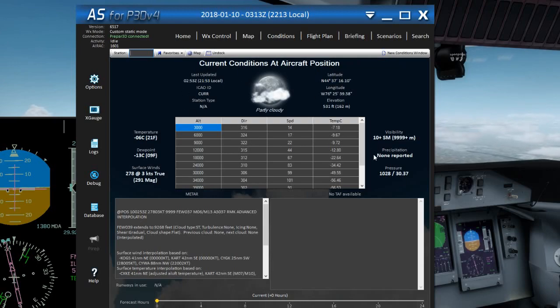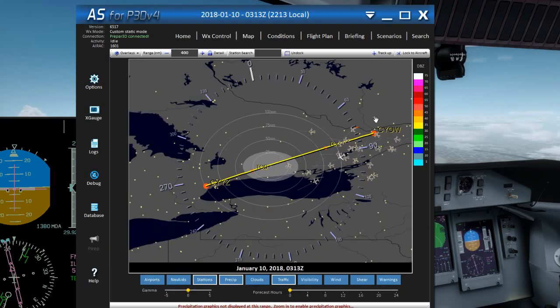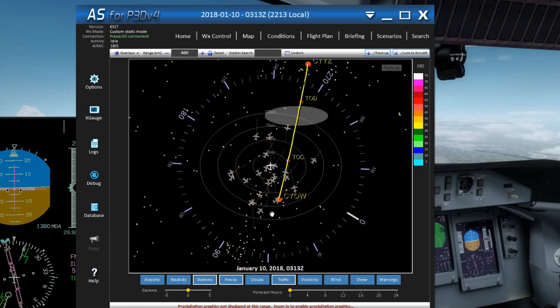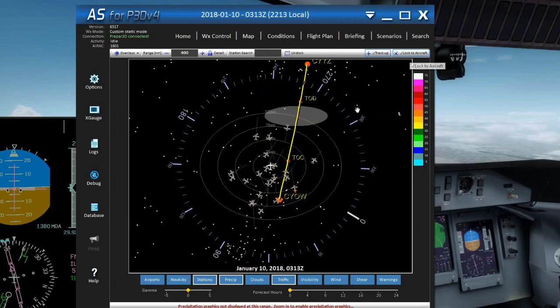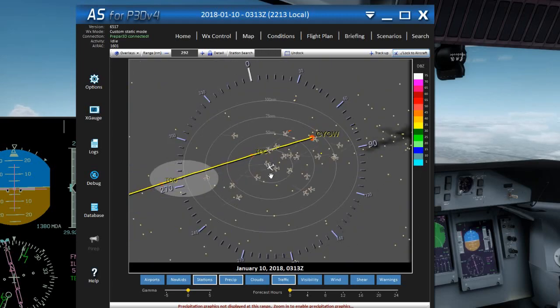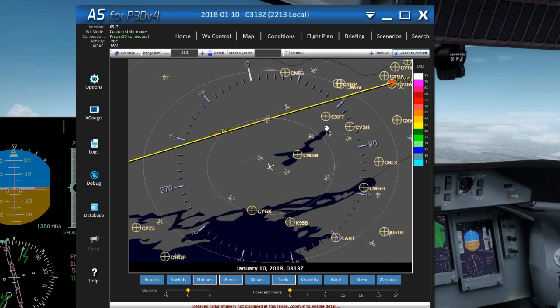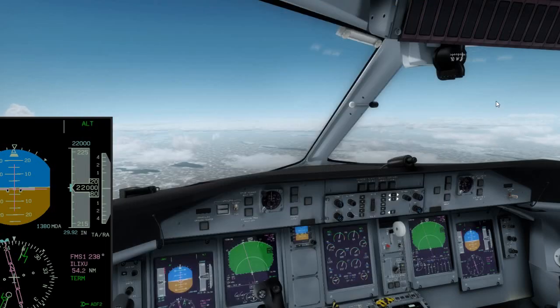You can easily see the conditions at your present location, the winds, surface winds, upper winds, everything. It's really quite nicely done. The map, there's lots of neat controls. You can switch the track up so you can get a radar style view. I'm not on the track because I'm not flying the direct line. I'm flying my flight plan route. You can lock it to the airplane. Of course, we can zoom in and out to see various things, airports and whatnot. Anywho, I'm going to start planning for the arrival into Toronto here.